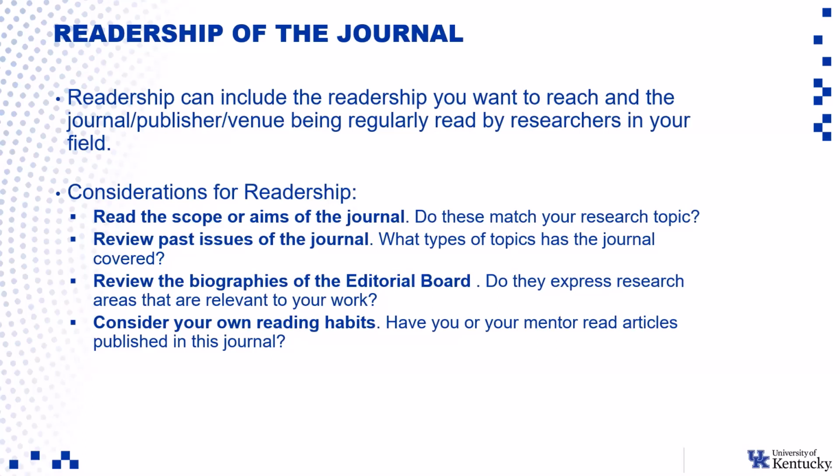Some considerations that may help you determine the readership are to read the scope and aims of the journal. Do these match your research topic? Review past issues of the journal. What types of topics has the journal covered? Review biographies of the editorial board. Do they express research areas that are relevant to your work? Or consider your own reading habits. Have you or your mentor read articles published in this journal?